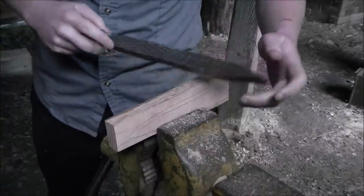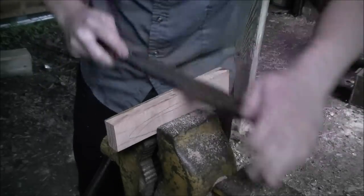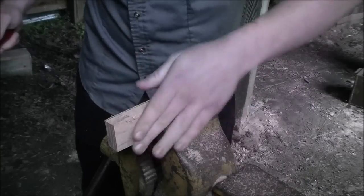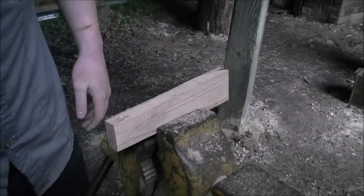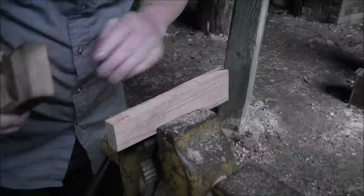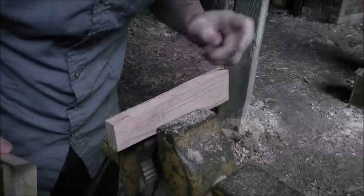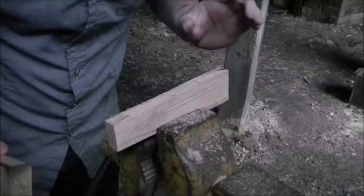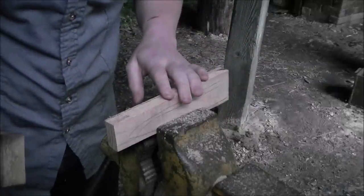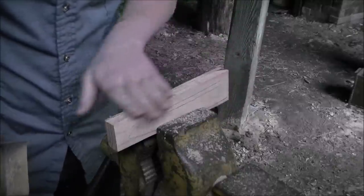So the sheath has been glued up, and now there's a bunch of glue gunk on the surface, so I'm just going to knock that off with the rough side of this rasp. Now I'm going to take my block plane and start planing it down. I marked where the knife is here with the pencil. And now I'm going to plane it down, which will give me a nice and smooth surface, and I'll try to keep the sides kind of even and square.